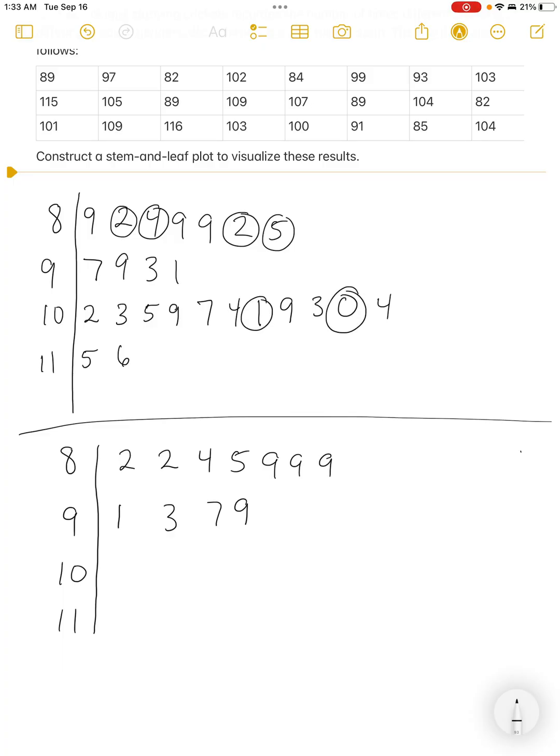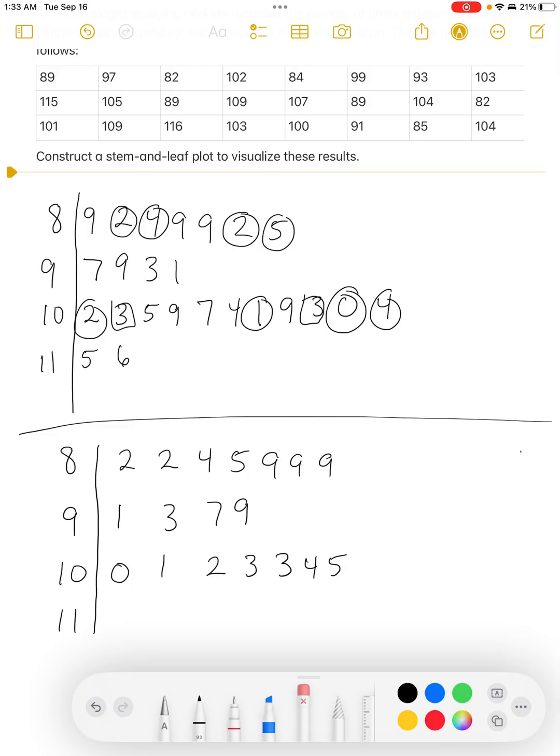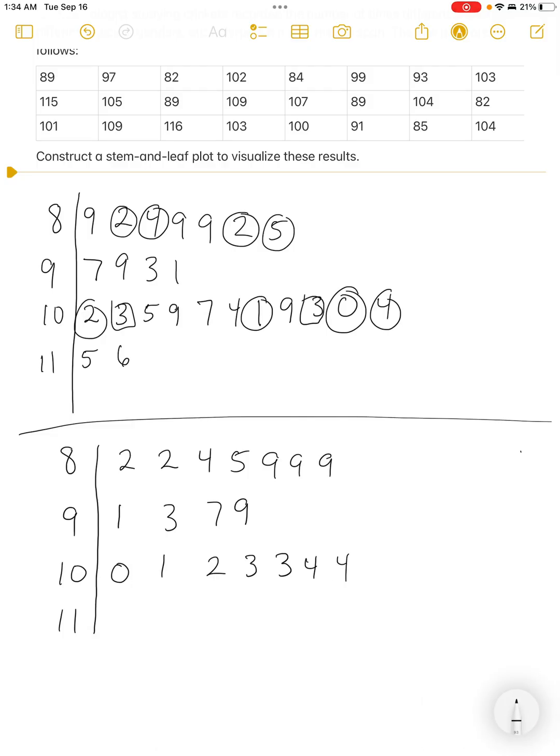Okay, we have another long one here. Looking at this, the lowest number I see, actually, is 0. So there's a 0, 1, and just 1, 1. There's a 2 that I see here. There's a couple of 3s. So 3, 3. There's a 4, a 5. So a 4. 2 4s. Almost forgot a 4. 4. And then a 5, then a 7, and 2 9s. And then a 5 and a 6. Okay.